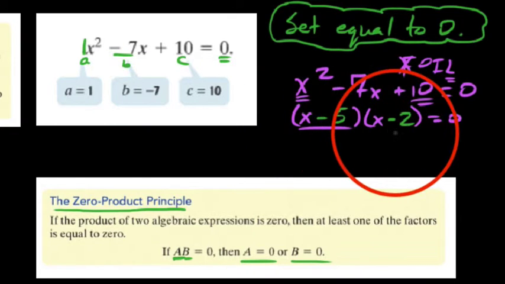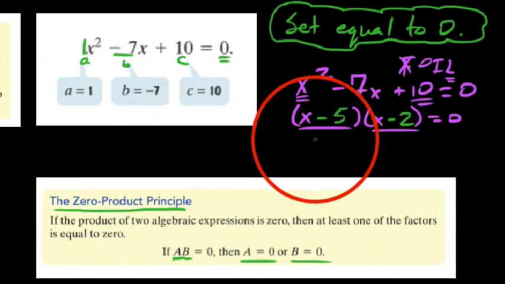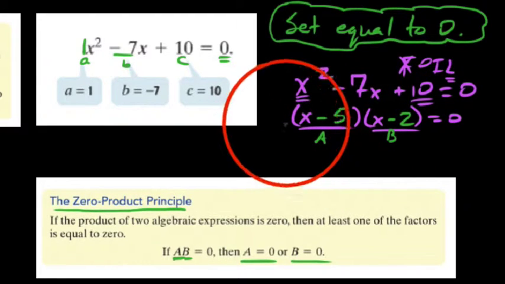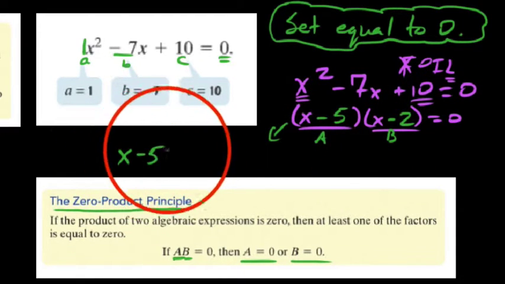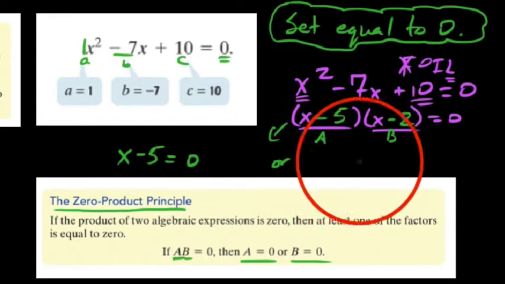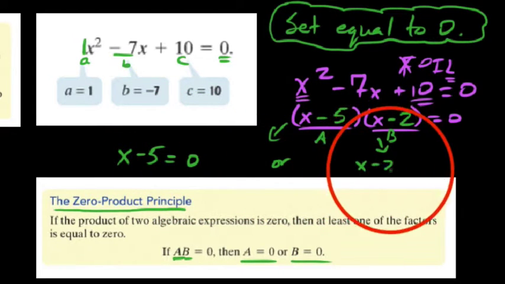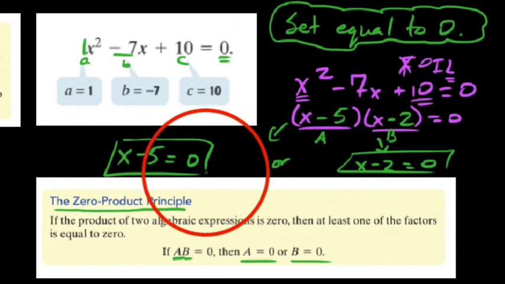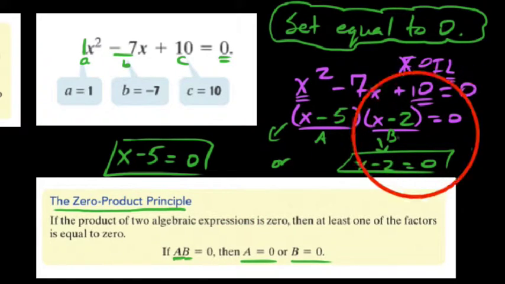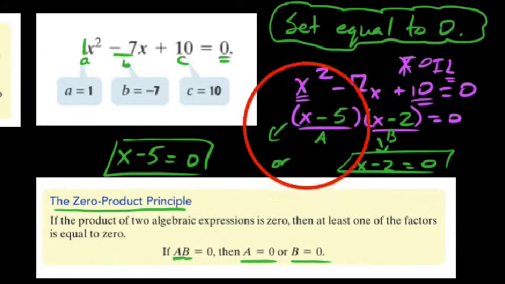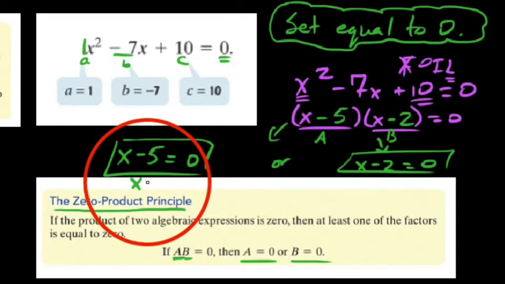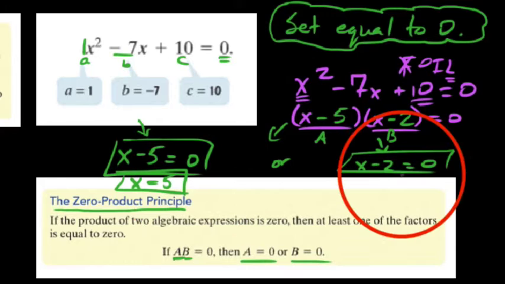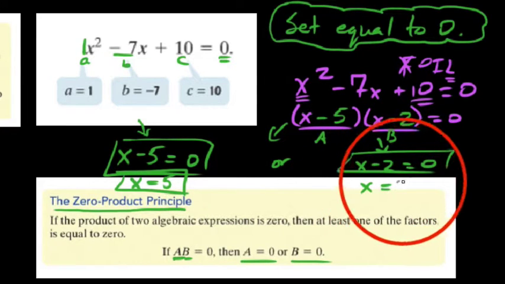So I want you to notice here, using the zero product principle, we say that this is like our A, and this is like our B. And if this times this equals 0, then either x minus 5 is equal to 0, or x minus 2 is equal to 0. So the method of solving by factoring is essentially this: factor the statement into a product of factors, and if that product equals 0, then we can just take all of the individual factors and set them equal to 0. And the reason that's beneficial is because if I solve this one individually, I get the solution x is 5. And over here I would solve this by adding 2 to both sides, and I would get x equals 2.